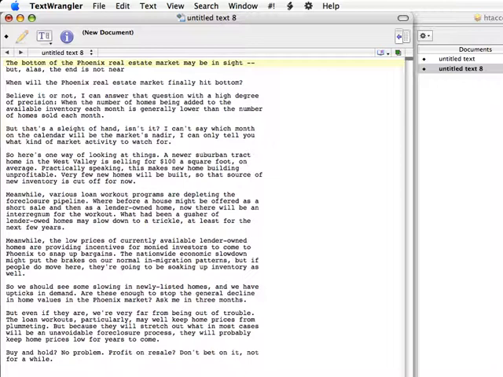I am working in a text editor called TextWrangler. A text editor is somewhere between Notepad or WordPad in the Windows world and a full-blown word processor. The thing about a text editor is it works only in plain ASCII text. There is no styling, but the other thing that you'll get with a text editor, sometimes called a programmer's editor, is a whole lot of processing power that you can use to manipulate files in order to get them to do what you want them to do.